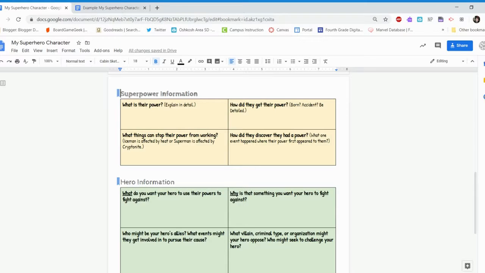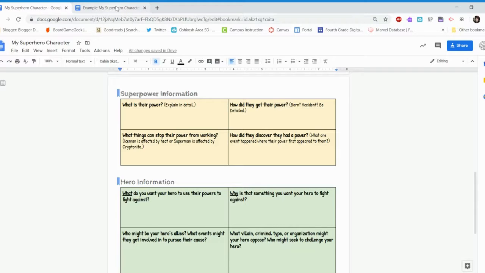And that one you might want to think a little bit more about. If they were born with it, at what age did that power maybe appear? In some of the research I've done, a lot of mutant superheroes found their powers in their early teens, middle school age, actually. So that might be something you want to work with.